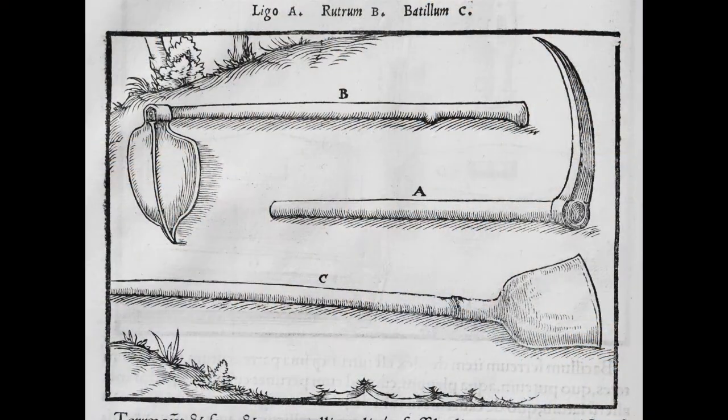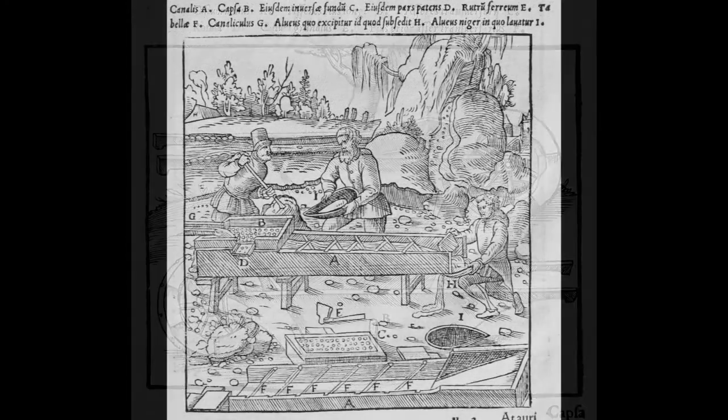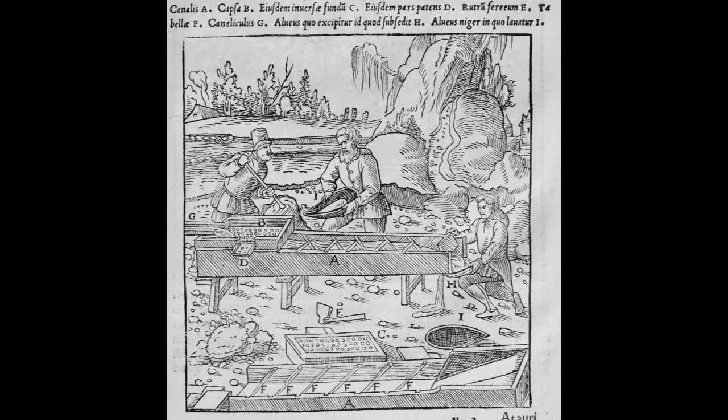Today, we're going to be doing the second video in the series of the medieval prospector. The most important tool for any prospector of any period is something to pan with. This is going to be the first of a few videos where we're going to be making a pan in a medieval style.